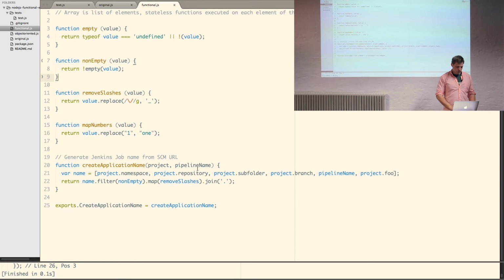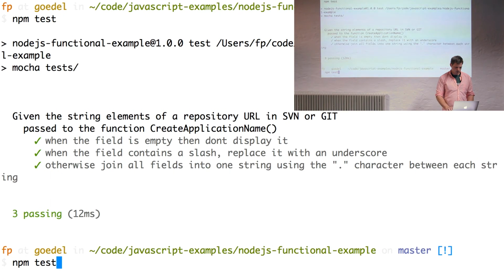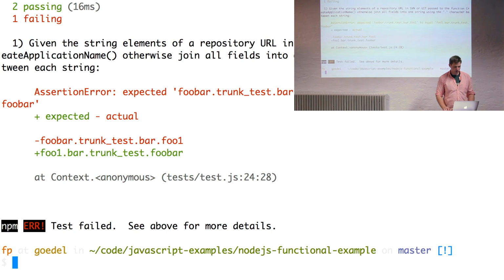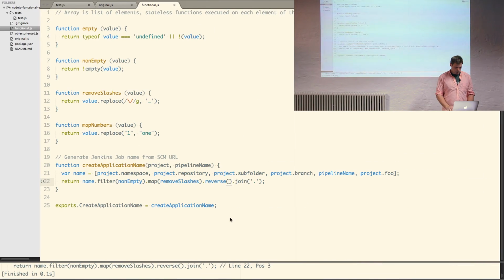And if I want to break this, then all I have to do is say reverse. And my test will fail because it's reversed. But it's very easy for me to change this stuff around, yeah? All I have to do is add a function. Or I could, for example, also map with my map numbers.